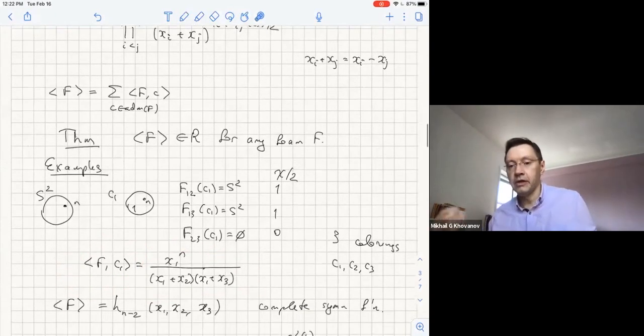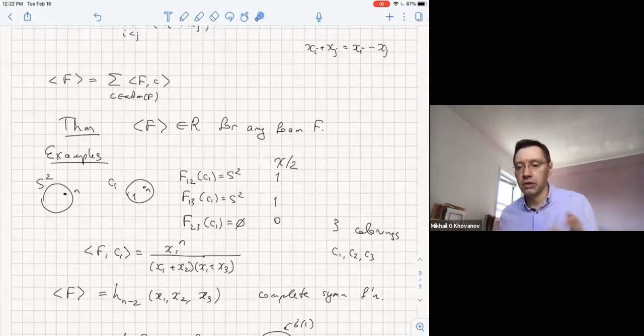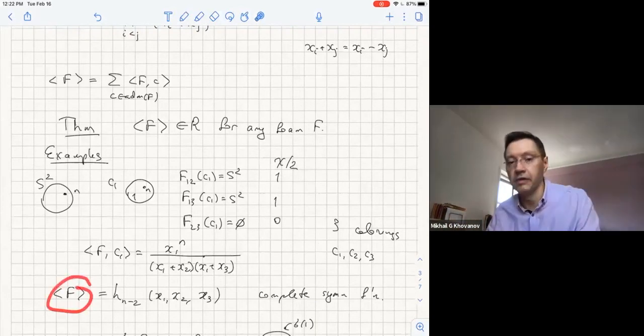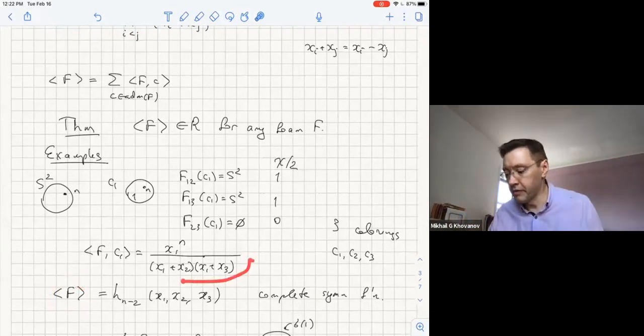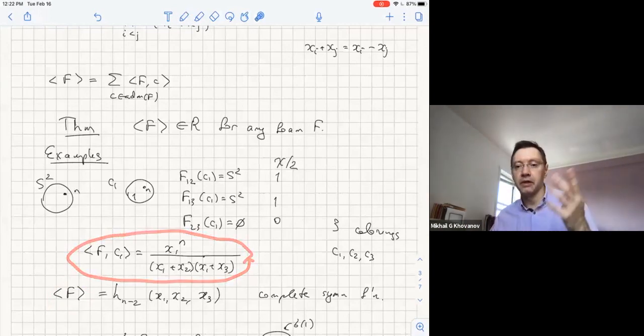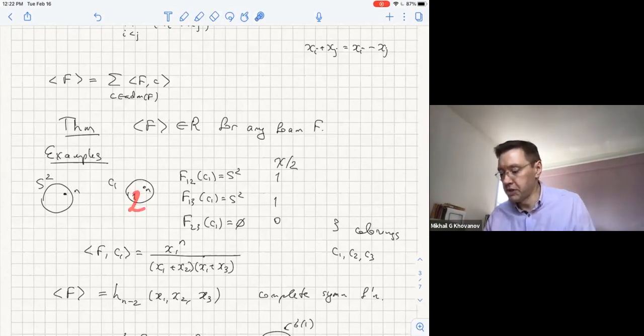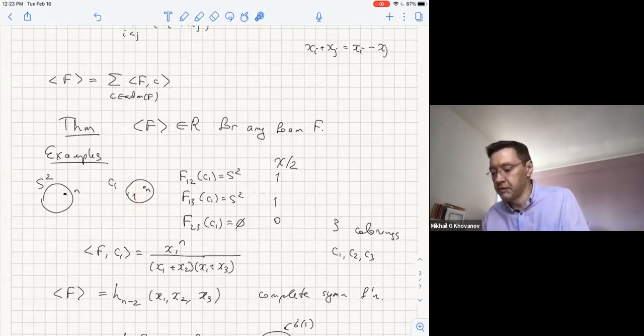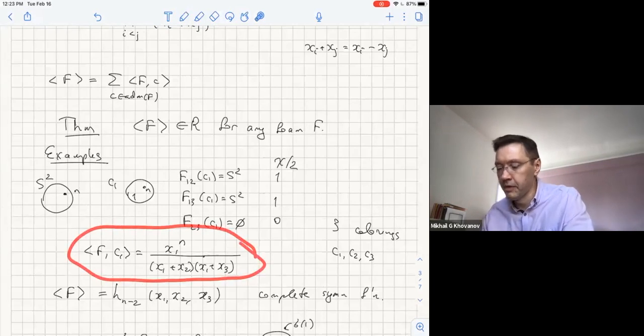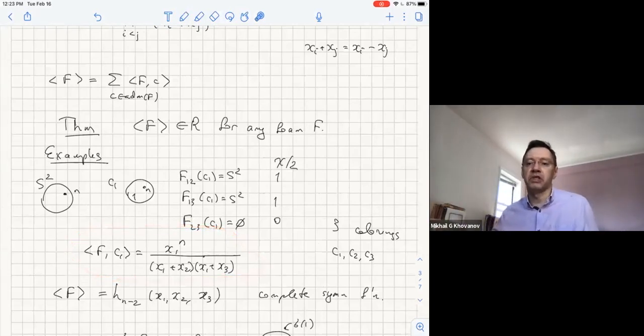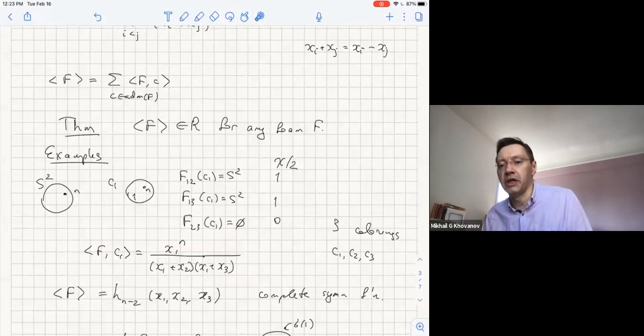And now to define the entire evaluation, we need to take the sum of these terms for all three colorings. This is a very simple example with additional symmetry. So for the coloring by 2, you should just rotate colors 1 to 3. For coloring 3, likewise, rotate colors 1 to 3. So you just need to take this expression and add 2 more expressions where we cyclically rotate the indices 1, 2, and 3.